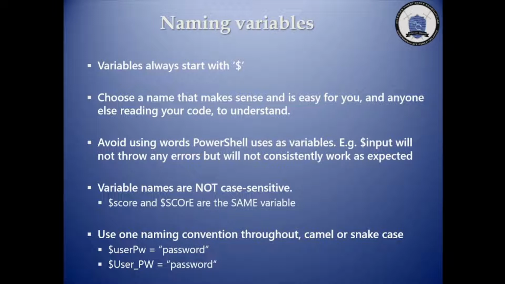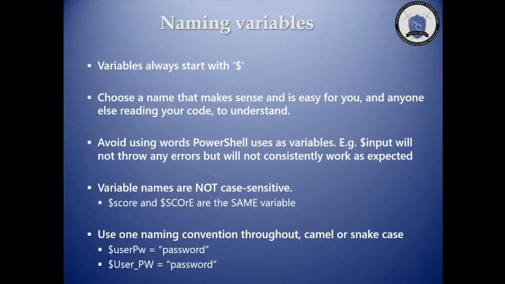Sort of like when you're moving and packing. Let's say you're putting glass dishes into a box or container, you wouldn't want to label it clothes, because then it could obviously get damaged. So in PowerShell, you want the variable name to somewhat relate to what is going to be in the variable. For example, if you have a password that you're going to save to a variable, you can name it just $password.